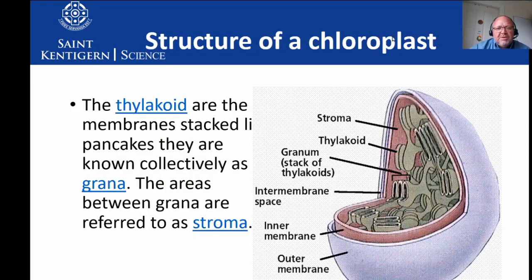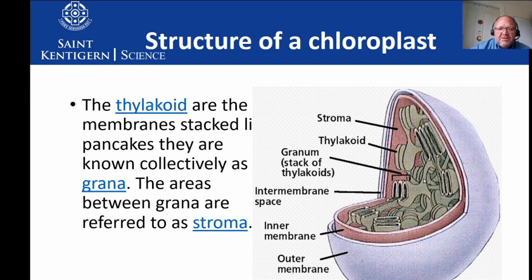Okay, so when we look at the chloroplast itself, remember those are the black dots within the cells, and I've shown you them under the microscope. The thylakoid, these structures that look like pancake stacks, when you only talk about one, it's a thylakoid, but when you talk about the whole pancake stack, that is your granum. The singular of grana is granum, but when you talk about all of them together, they are the grana, and a single pancake within your stack is known as the thylakoid.